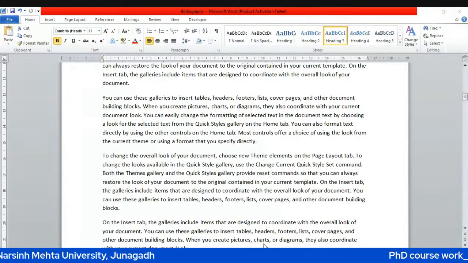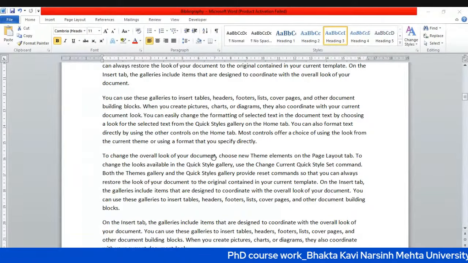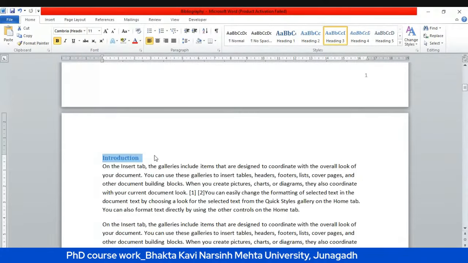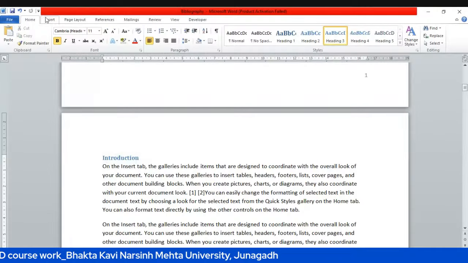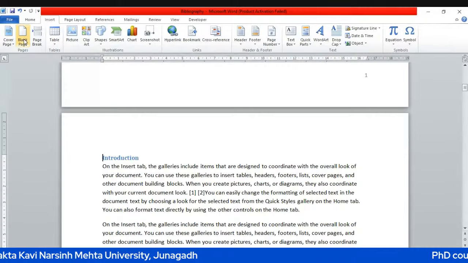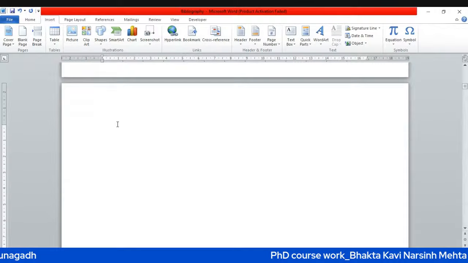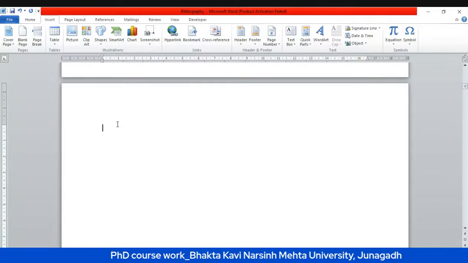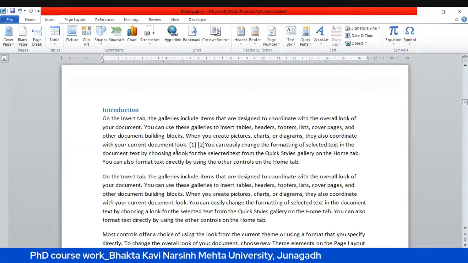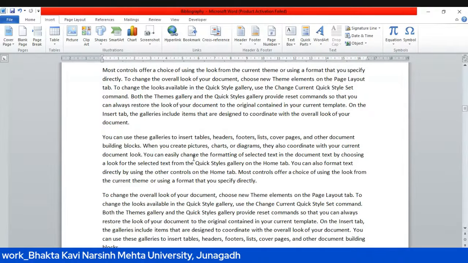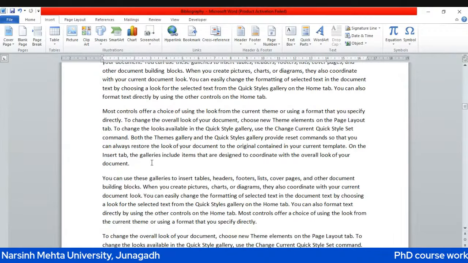Okay, the next concept I would like to insert is, now when you have contents, let me add one more thing. I go to insert and add a blank page, and we have to create a list of tables and list of figures. Let's say in our content we don't have any table or figure. So let me first add a few tables and figures.